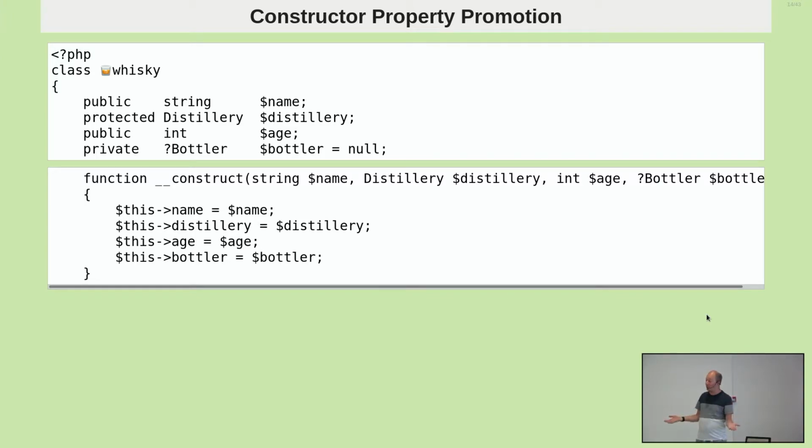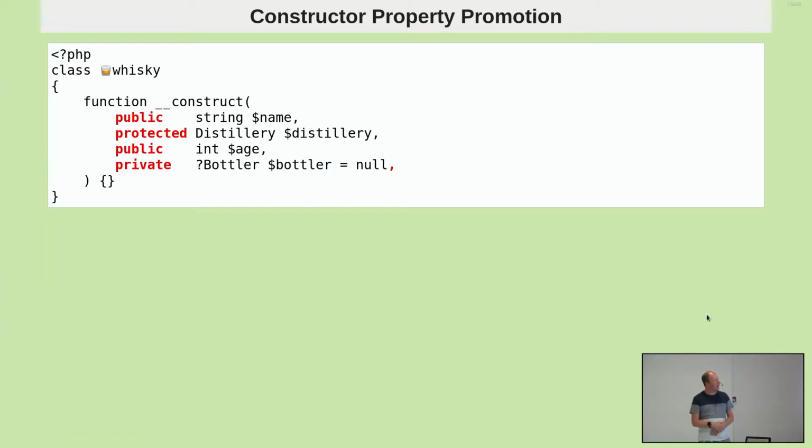Now, hopefully, IDEs like PHPStorm will have a way of creating this boilerplate code for you, but you no longer have to do this now, because you can put this back to something like this, which is a lot more concise. Now, you might also notice that my class name has an emoji in it, which does work in PHP, but I would not recommend you use that.